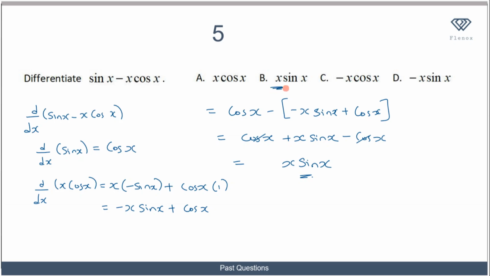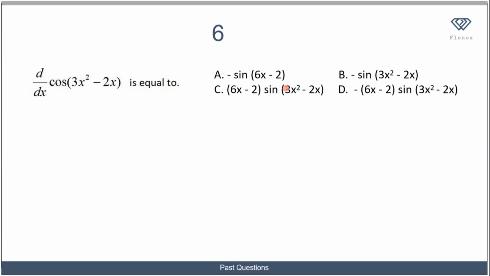So now let's move on to the next question. And here we are told to find d over dx of this expression over here. This is a fancy way of saying differentiate cos of bracket 3x squared minus 2x. So let's write that. Let's assume that y is equal to cos of bracket 3x squared minus 2x. So this is a classic example of the chain rule. So to apply the chain rule, I equate what is inside here to u. So I say let u be equal to 3x squared minus 2x.